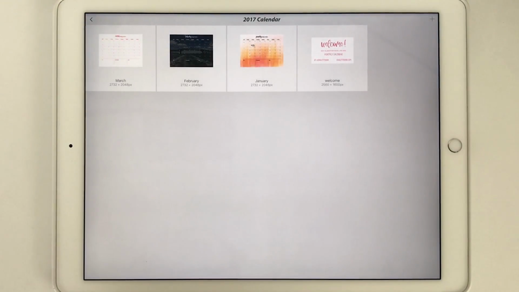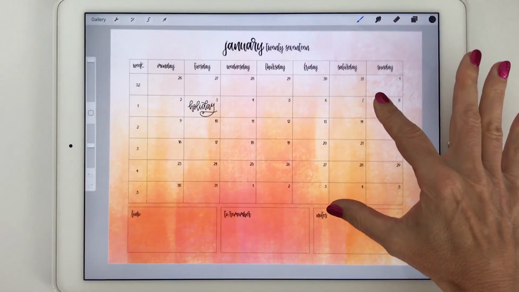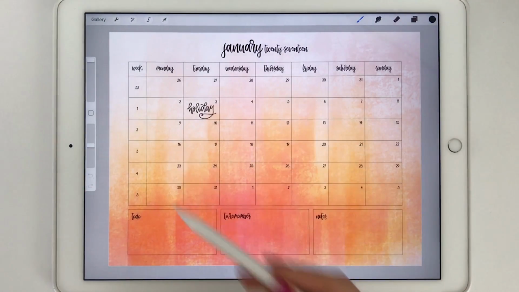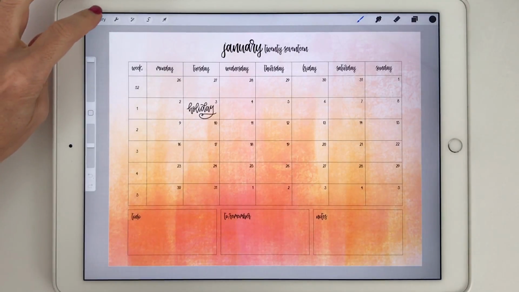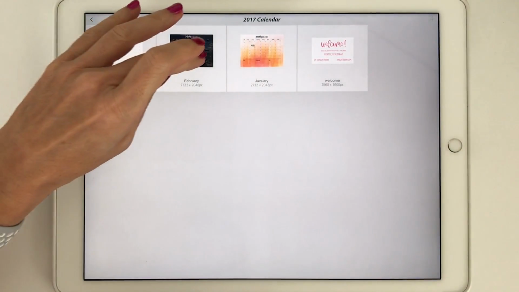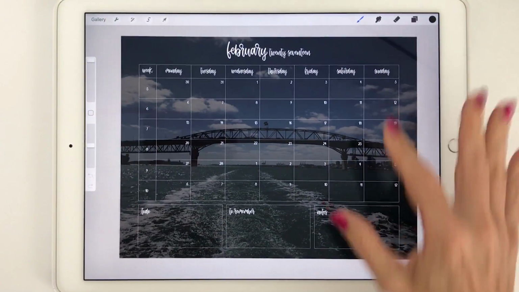Now the first thing I want to do is show you some of the templates I've already made, or some of the designs I've already made. So this is what the templates look like and they have custom backgrounds. This one here is just a bit of an abstract artistic background. And then I have made one with just a photo that I've chosen. So this one here has got a photo.